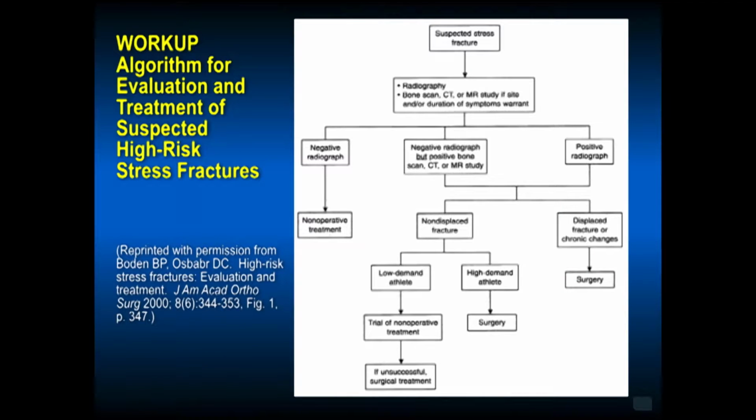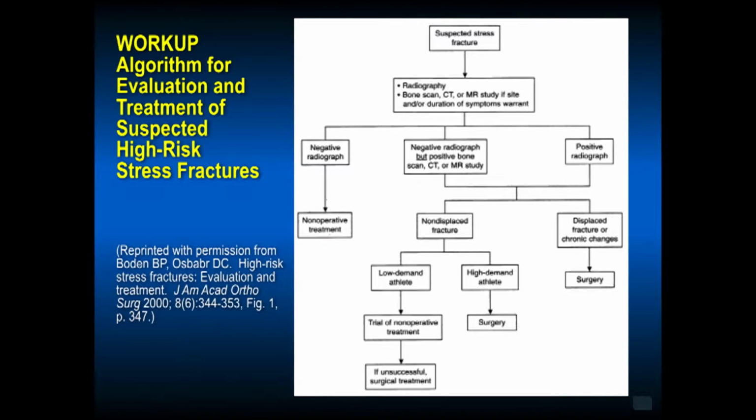When we think about high-risk stress fractures and low-risk stress fractures, we need to look at an algorithm. This algorithm was from 2000, Bowden. If you suspect a stress fracture, you start off with plain X-rays. Sometimes it's good to get a cone-marked X-ray, in other words, an X-ray that's a little closer up, and put a marker over the area of suspected stress fracture.